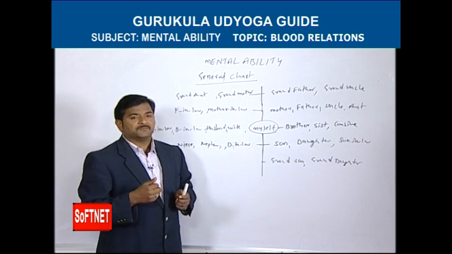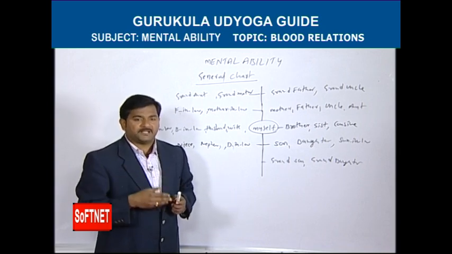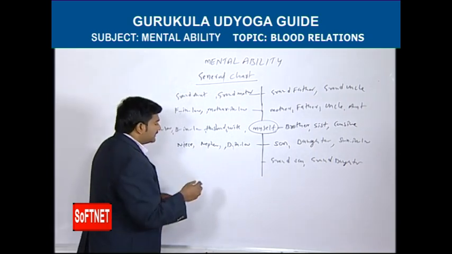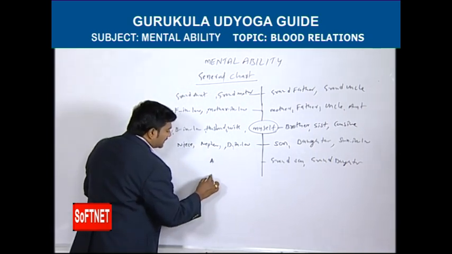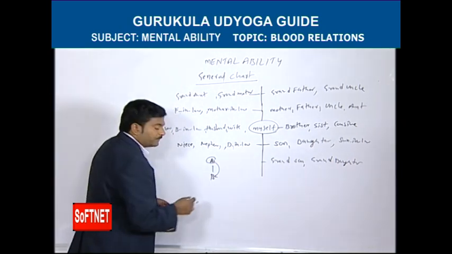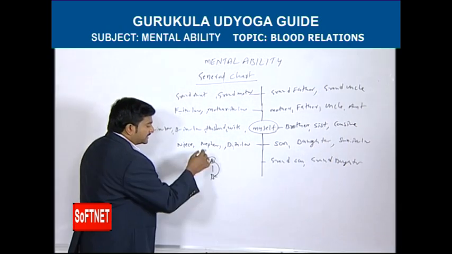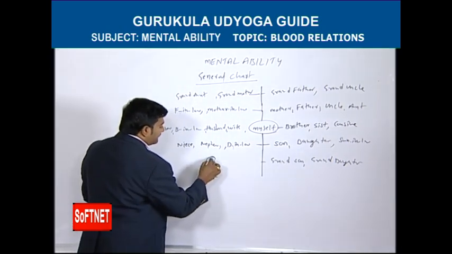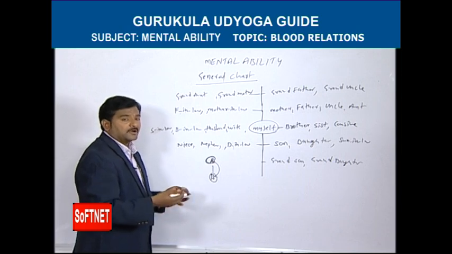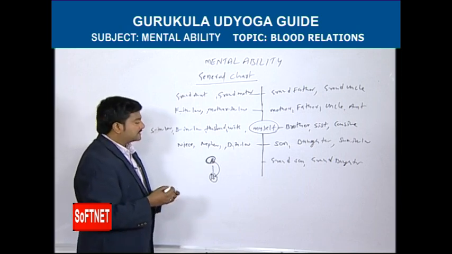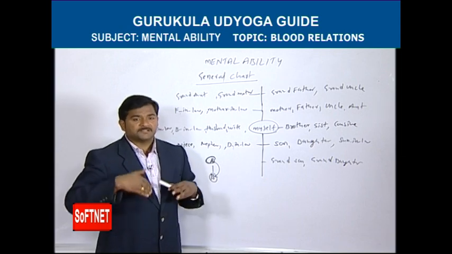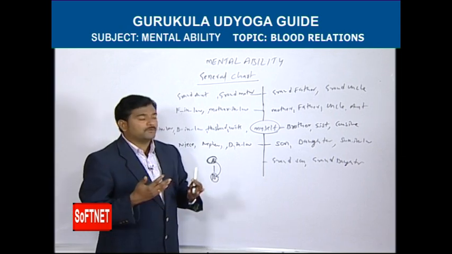For example, A is the father of B, he mentioned. What does it mean? A is the father of B means A is father to whom? Father to B. Since there is a generation gap, we can write A is the father and B may be either a son or a daughter. Generation chart is very important. When you are discussing problems, you will get the idea how important it is.